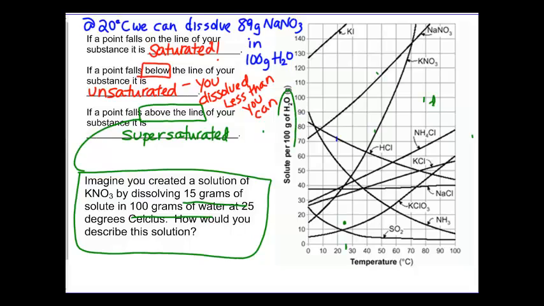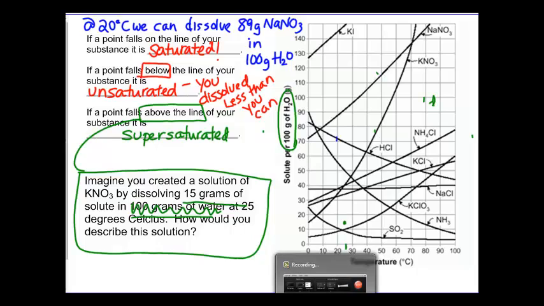The 100 grams of water just means we can look directly on this graph. We don't need to convert that in terms of 100 grams. We're good to go. So if it's 100 grams of water, you can pretty much ignore that. That just means look directly at the curve. All right, now our substance is KNO3. So what can be tricky, oops, I'm sorry.